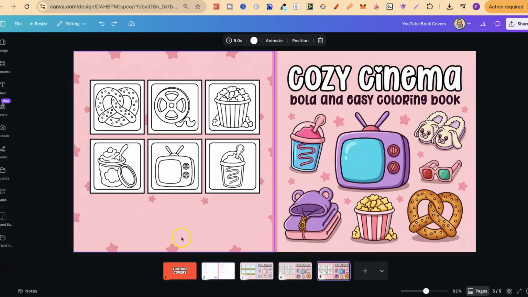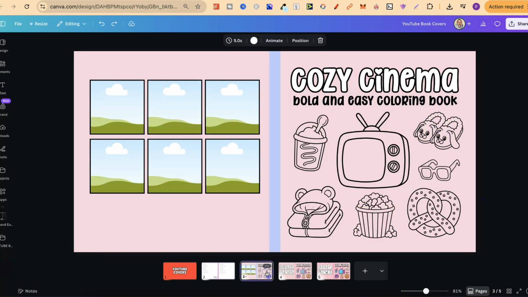Even on the back of the book, I actually get Nano Banana to take the back cover, the background, and give it to me separate, and that way I can use that on the back of the book without all of these graphics. So this is why you want to build your book cover instead of generating it. Now I'm going to say that again. This is why you want to build your cover instead of generating it.